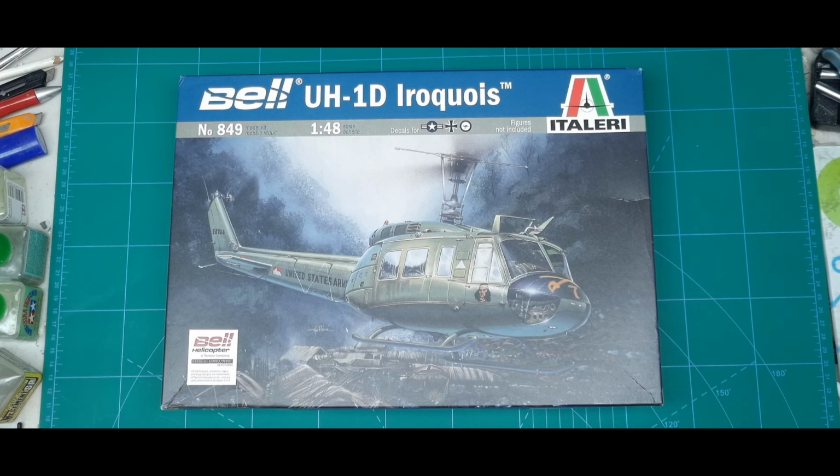Okay, I love helicopters, and I guess my favourite helicopter would be the Iroquois. I'm surprised at the lack of availability of this kit from manufacturers in 1/48. It seems to be a bit underlooked.